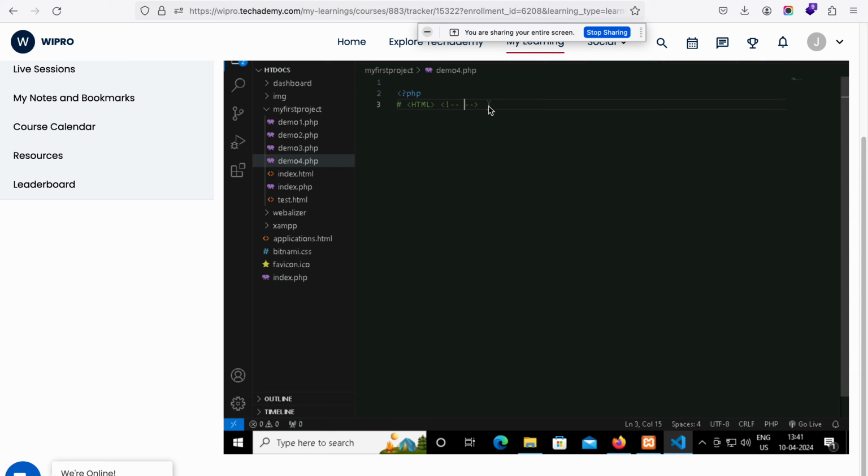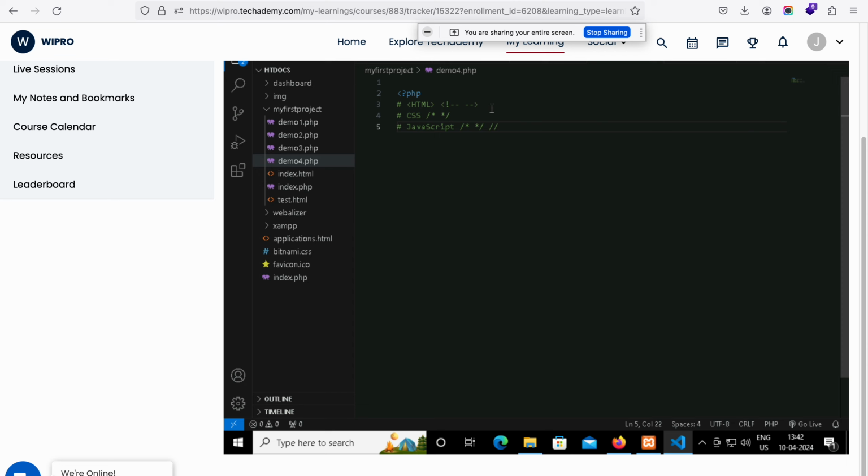In CSS, slash and asterisk, then asterisk and slash. In JavaScript, slash and asterisk like this, or we can also use a single line, double slash.